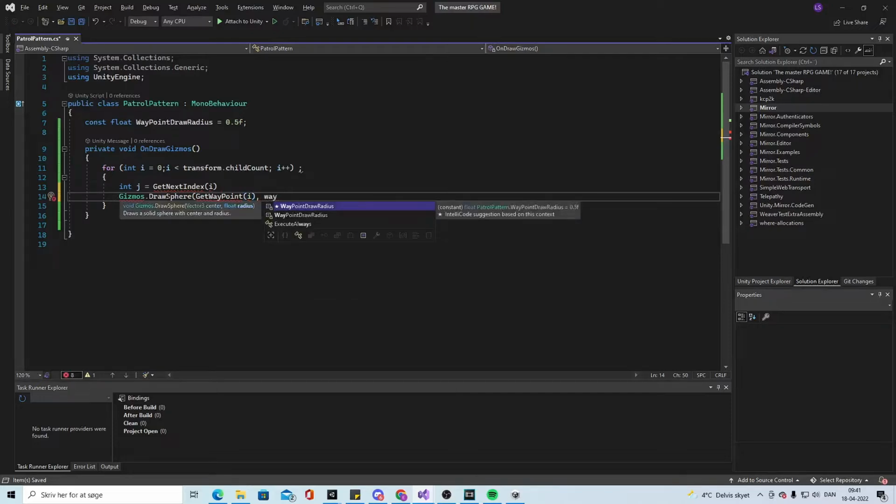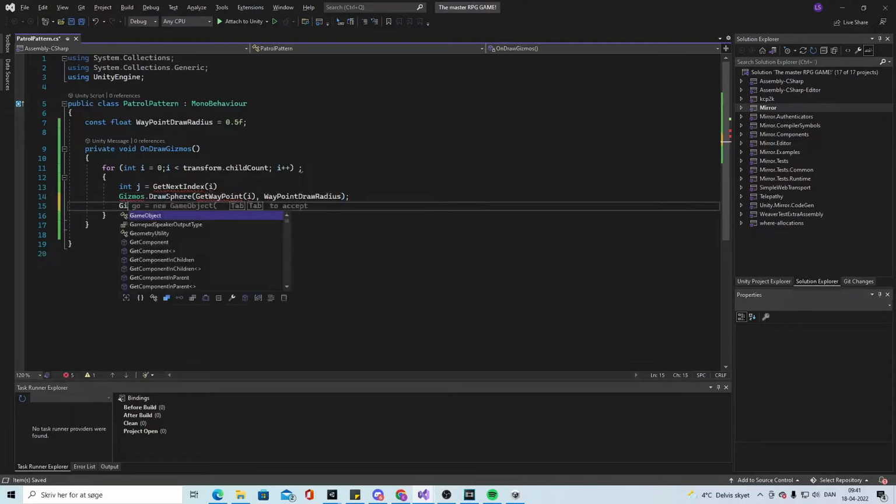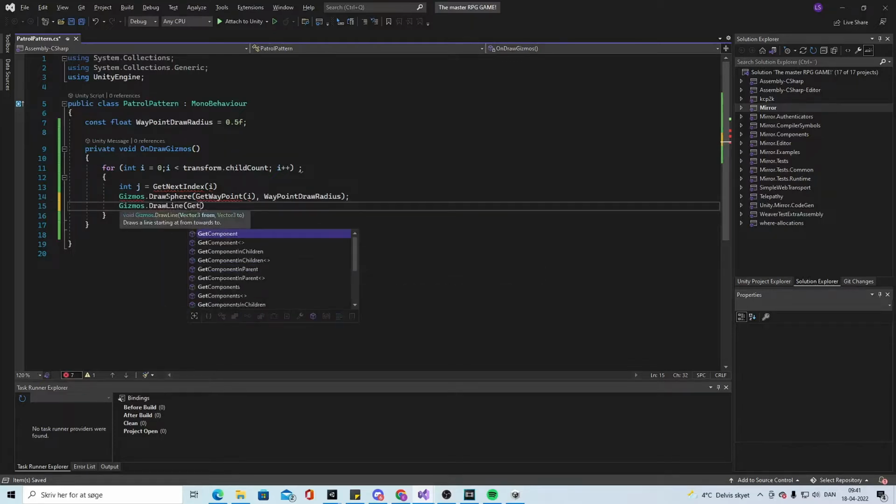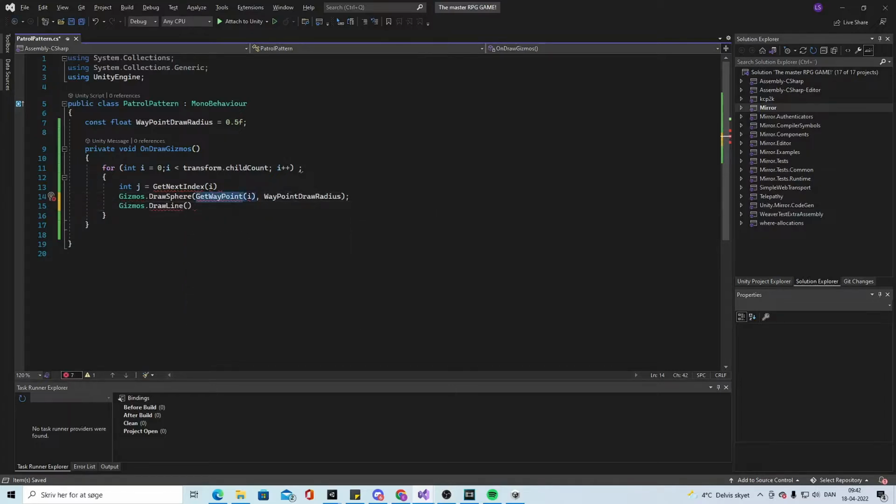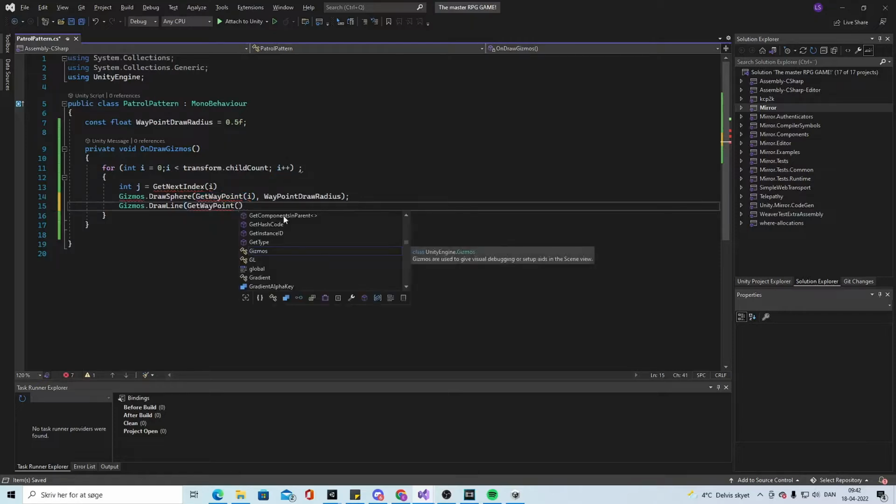And then we're gonna use the waypointRadius, close it. Then we're gonna say Gizmos.DrawLine, and that is for the waypoint i. So you can just click on this and put in waypoint and then write i.